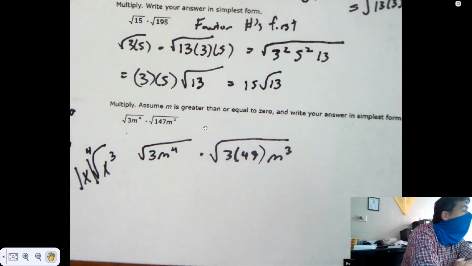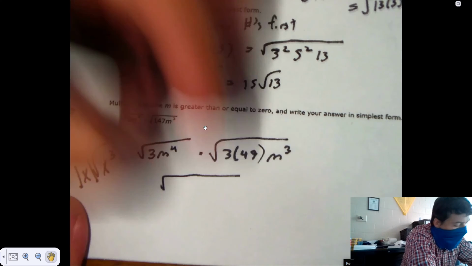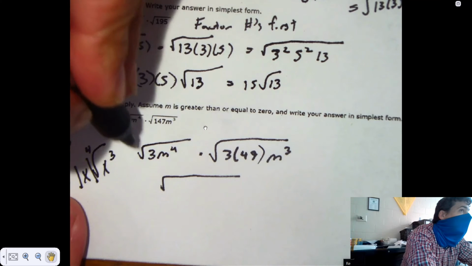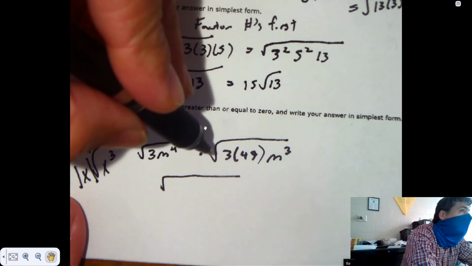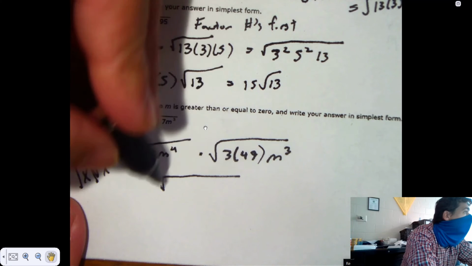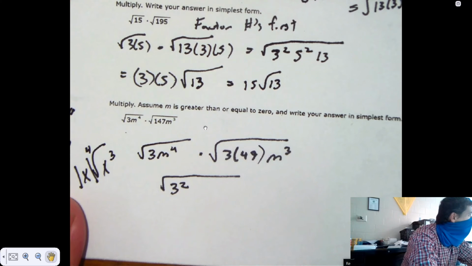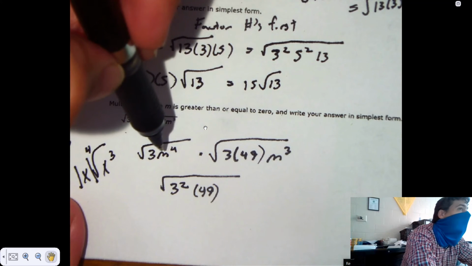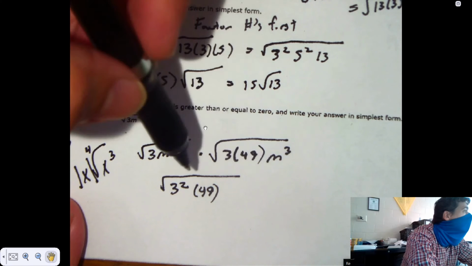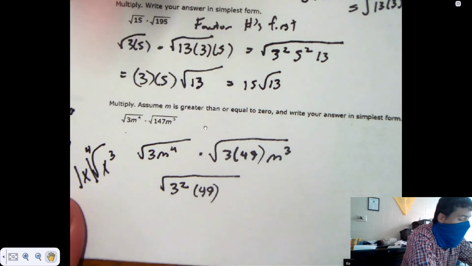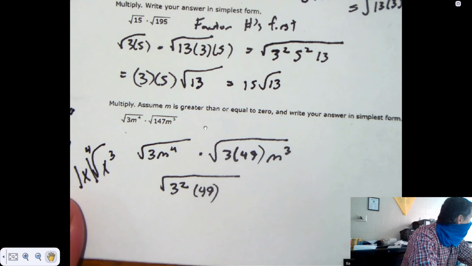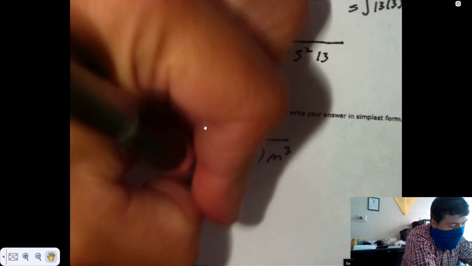Now it's broke apart. Now I'll worry about putting it together. How many 3's do you have? You got a 3 here, you got a 3 here, you end up with a 3 to what power? Second. Then you got that 49, which you should know what that is. I'm not going to write 7 squared. You should know what that is. You don't know what the square root of 49 is, kids? You need to hurry up and start memorizing things. What's m to the 4th times m cubed? Or you can just leave it m to the 4th m cubed. I don't care. Isn't it m to the 7th? Yeah? You're supposed to add exponents together?